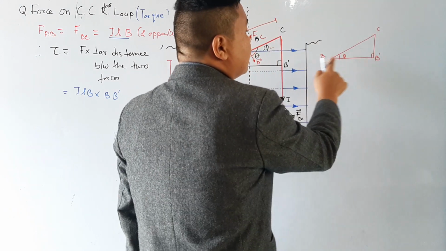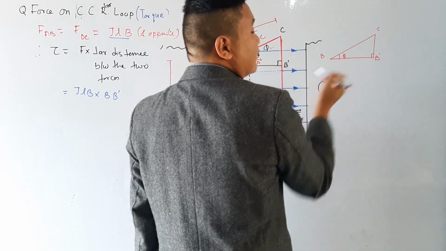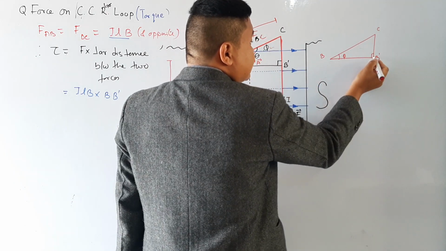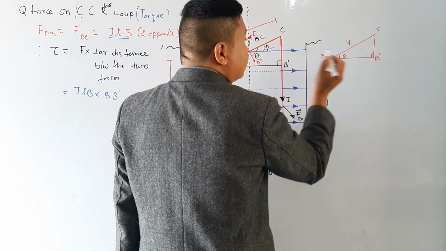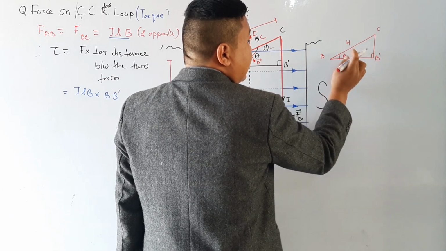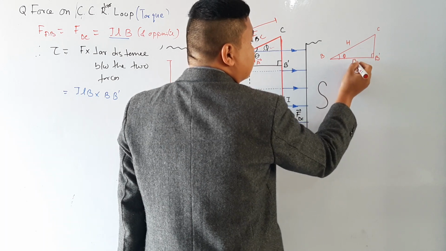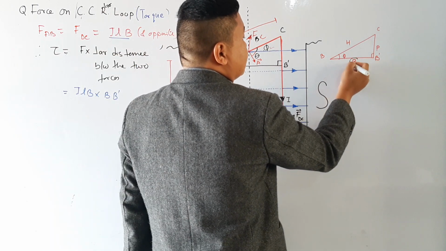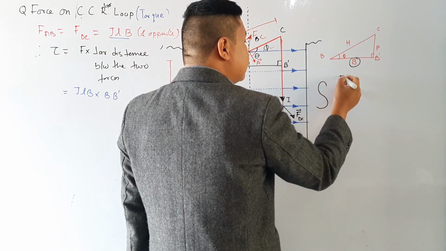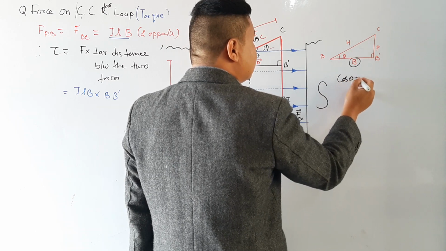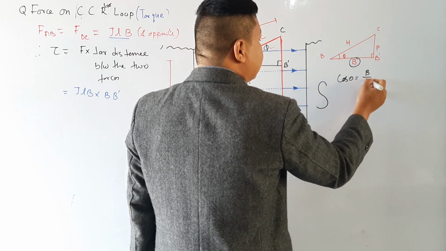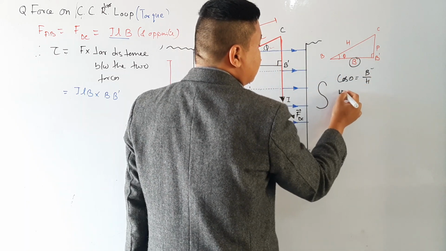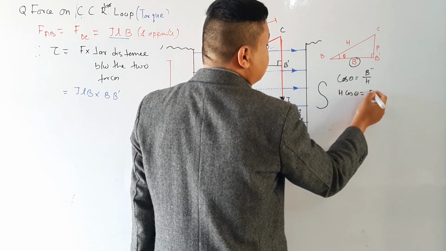So this is my B dash, and this is my phi, and this is my perpendicular. I will find it from here. If this is 90, then this will become the hypotenuse. If this is phi and this is a 90 degree angle, this will become the base, and this is my perpendicular. So I want to find the base, isn't it? If you use cos theta, I will get cos theta is equal to B by H. So I want to find the base, then this will become H cos theta is equal to base.